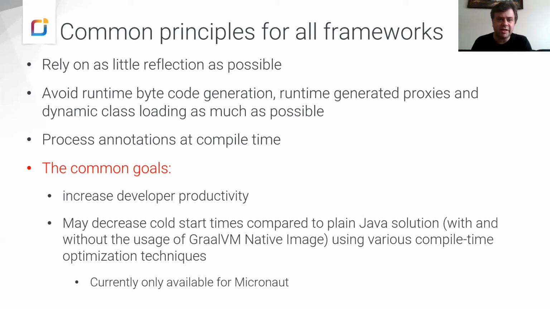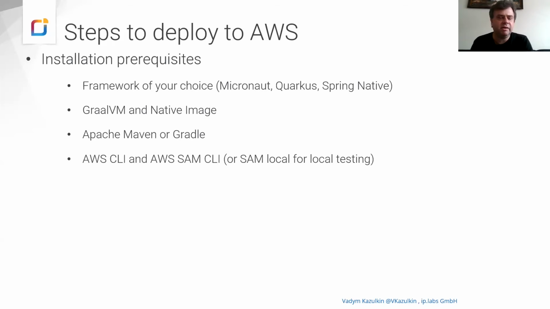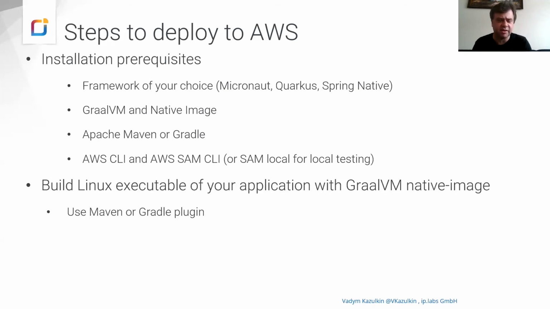So we will go through some examples of this application. For the people who didn't use Micronaut, Quarkus, and Spring Native, it will be a very short journey. Sorry for being too quick, because I want to show you several examples. But generally, you can build this stuff with all three frameworks. You need GraalVM and native image installed. You can use Maven or Gradle. All frameworks now support them, and I use the AWS SAM, Serverless Application Model, but you can use CloudFormation, you can use the Serverless Framework, or other stuff. It doesn't matter, but the examples will be using the Serverless Application Model.